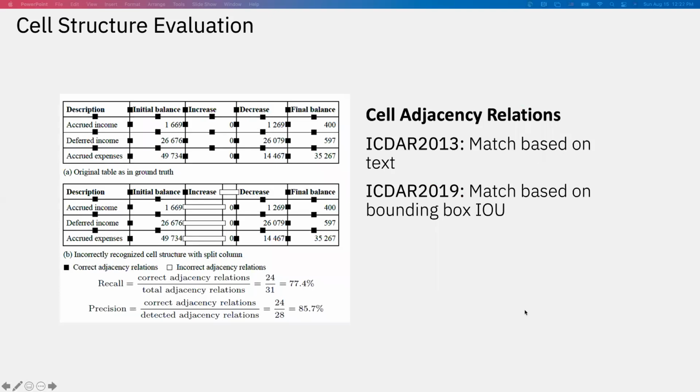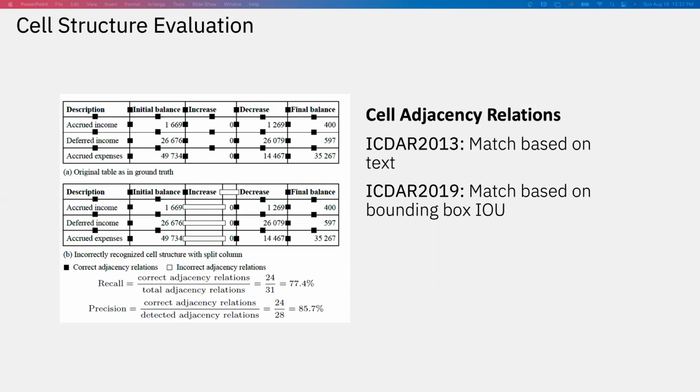And then if we look at the evaluation metric called the cell adjacency relation, ICDAR 2013 matches based on text and ICDAR 2019 matches based on bounding box. Basically, those are all evaluating whether cells that are next to each other in the original table are also output next to each other in the detected structure.